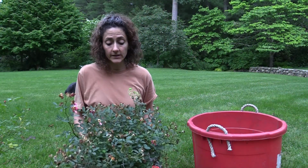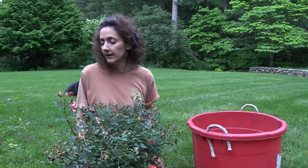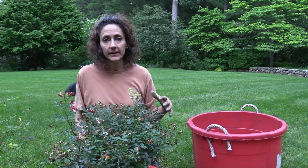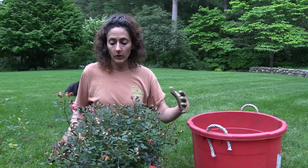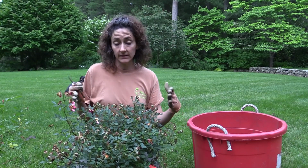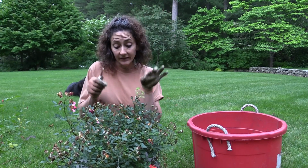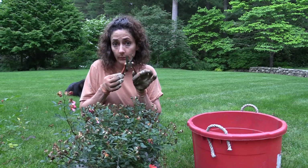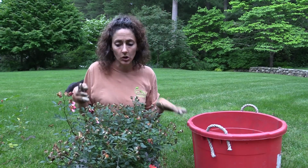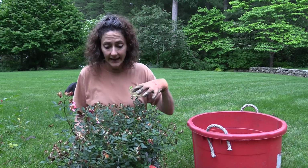So this rose here is called an Oh So Easy rose. It's similar to a Drift rose. It's actually new to me this year. I bought this one and it had a ton of buds on it, and I just let it finish flowering because I wanted you to see what happens when you don't deadhead this type of rose. It's a little bit different. You'll notice that the buds are a lot smaller and the leaves are a lot smaller, so it's a little bit more picky. So I've chosen the small pruning shears to use on this. I'm just going to go through this and show you the difference from when you've deadheaded it, what it'll look like after, and you'll be able to see the buds.